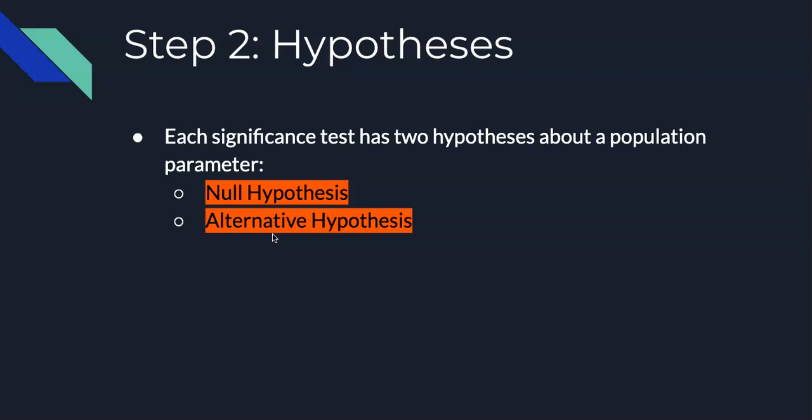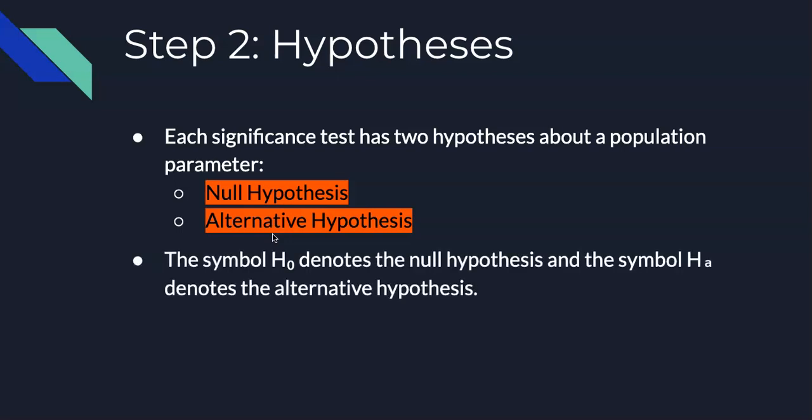So you're going to write them, and we will talk about symbols now. Take a look at this first symbol, H with a little circle as a subscript. I read it as H naught. Some people read it as H0. But H naught or H0 denotes the null hypothesis. And the symbol I've always heard is HA, which is the symbol for the alternative hypothesis. There's no HN. This is H naught for null and HA for alternative, okay? So look at the symbols. We're not going to be spending time writing null hypothesis or alternative hypothesis every time. We're going to use symbols now, okay?